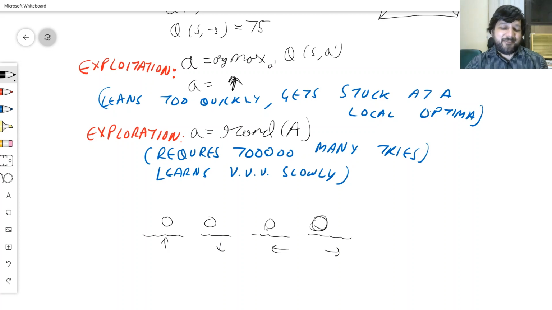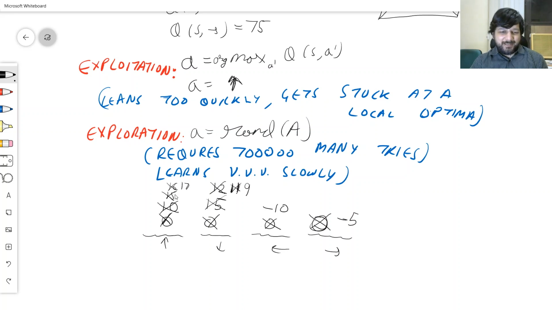You try the action left, you have a pretty bad experience, so that's clearly bad. That's -10. It's a bad experience. You try the action right, you somehow had a bad experience. You try up, you have a good experience. Let's also try once the other one, and suppose you actually have a very good experience. Now, intuition suggests that you tried all the restaurants once, so the initial randomization problem may not be that important. So you try this restaurant again and you start losing out. So you try it a few times and you start losing out. You lose confidence. So you try this one and it turns out to be better every time. And therefore you end up taking this one again.